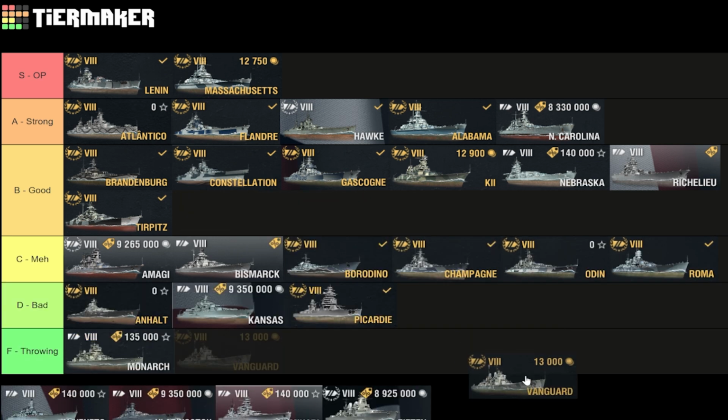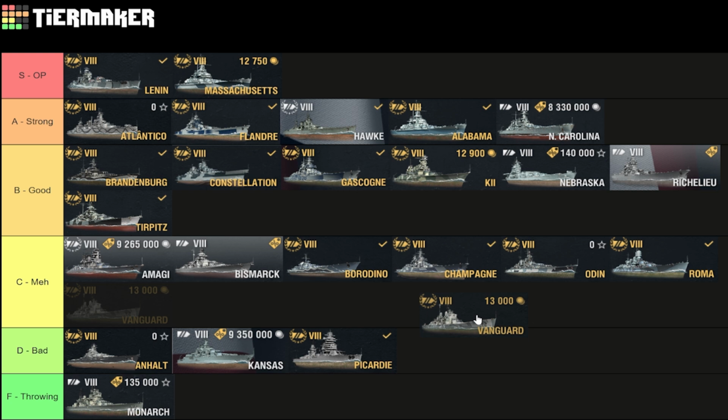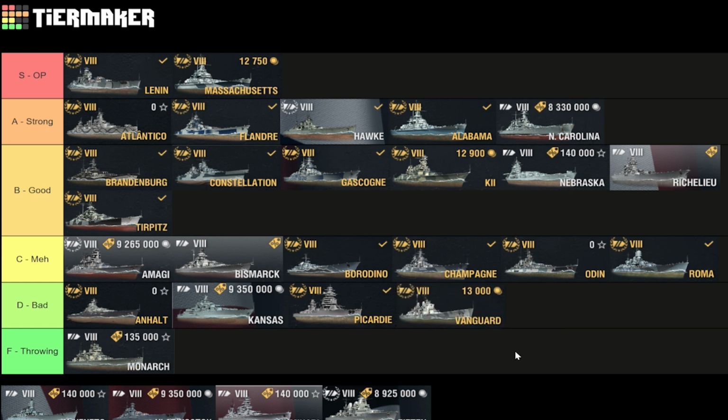Now, Vanguard. Where does Vanguard go? I think Vanguard goes in meh. Fight me. I think Vanguard goes in meh because... I'm kidding. Vanguard goes in bad. She's not quite bad enough to be throwing, but the main advantages of Vanguard are that she's quite maneuverable, and that rudder shift especially is rapid. But again, I think in this kind of context, she doesn't have a speed boost, she doesn't have an exceptional heal, she doesn't have really anything special. If she had a super heal, definitely straight up there, but she doesn't, so she's going in bad.